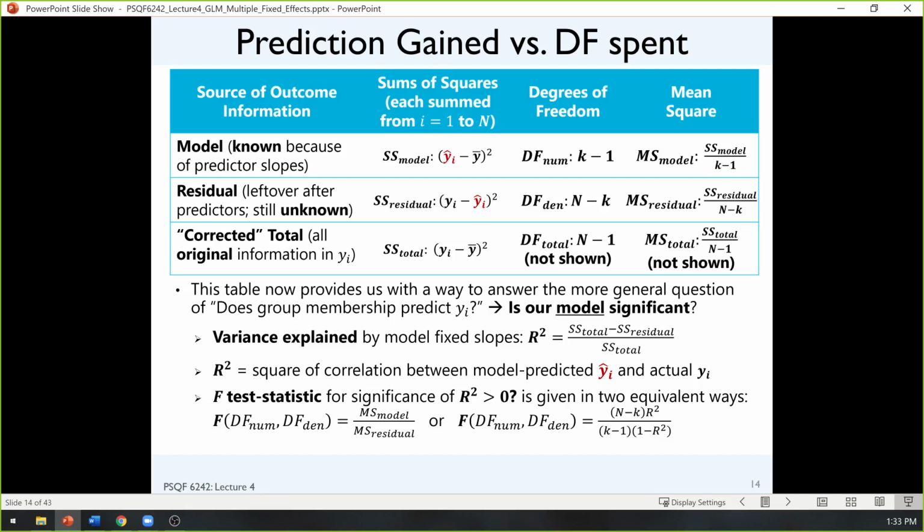Here's the thing. If you only have one slope in your model, if you take that T and square it, you get F. If you only have one slope, degrees of freedom for the numerator equals 1. The t-test statistic for that slope squared is the F for the model. So if you don't have to lump together more than one slope, you don't need to do this. Because if the slope is significant, homework question, you automatically know that the variance that it reduced is also significant.